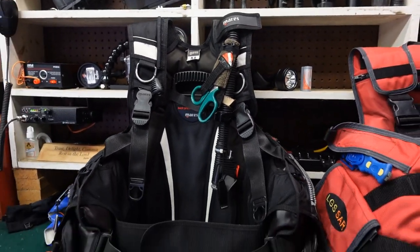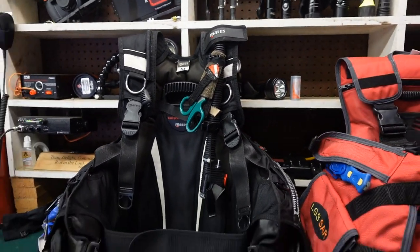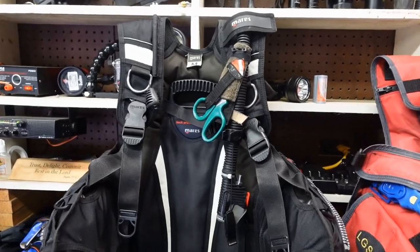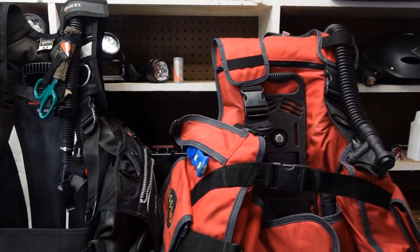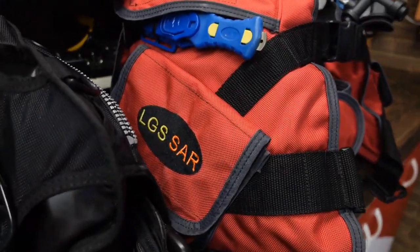What I wear this for is just, hey, I just want to go jump in the water, grab a tank, grab a rig, grab a BC, and go. That's the one I would actually take out if I was just going out for a little bit of fun diving. And then the next one is the Lifeguard Systems SAR, or Search and Recovery BCD.